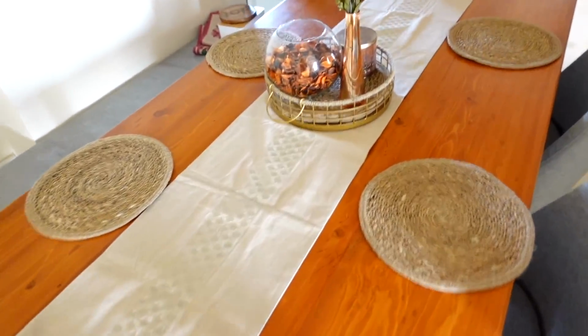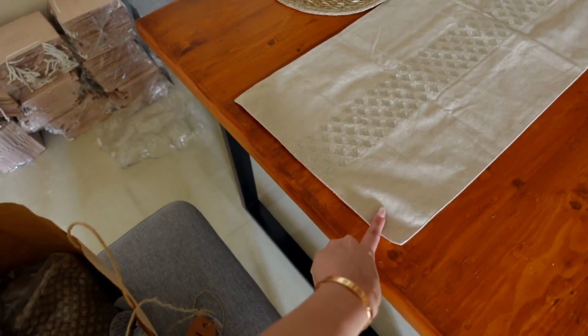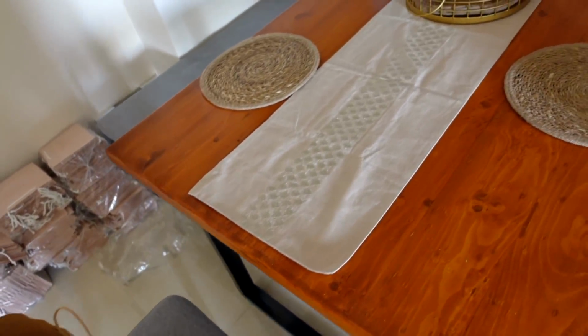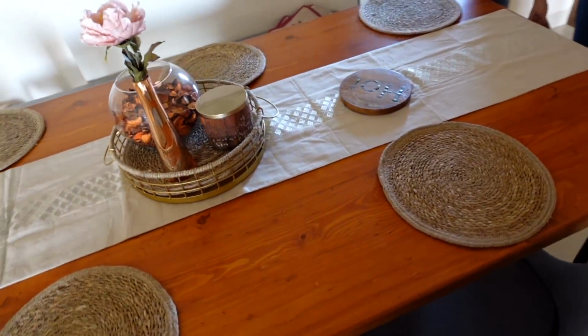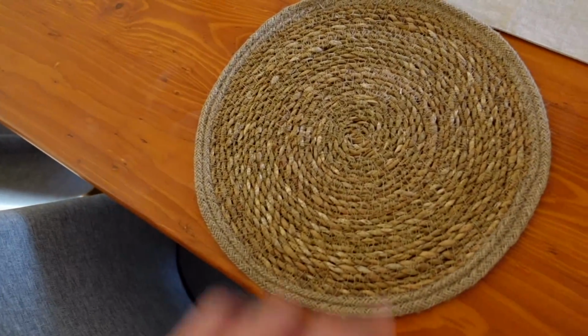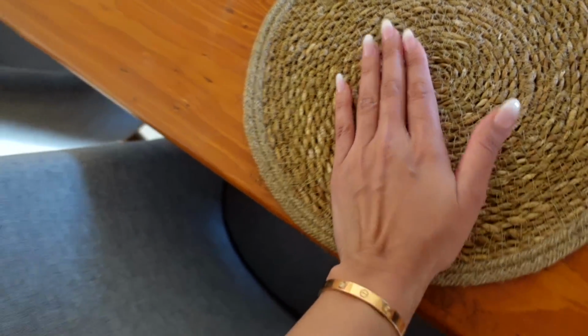But guys, this is the potential look of the table. The runner ran short. It should have run below. Yeah, my table is a little bit on the sides. But this is so far the placemats. I think it looks really cute just for aesthetic purpose. I think, yeah, this is great.